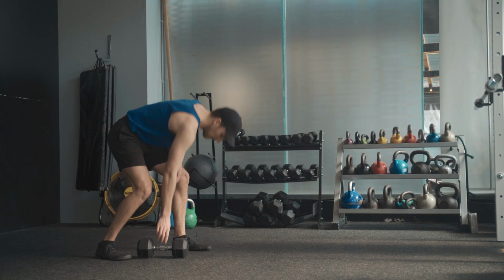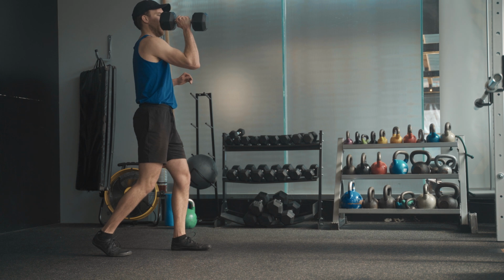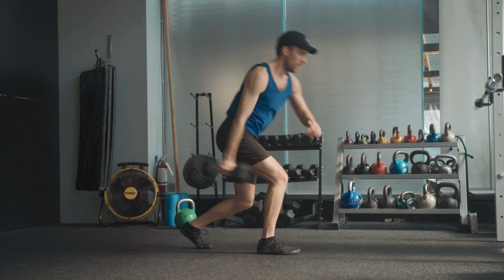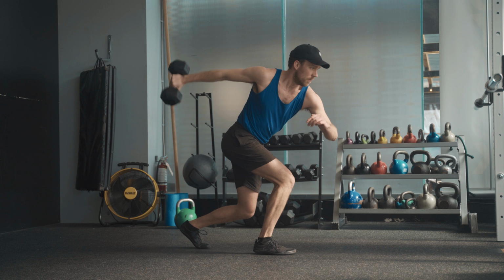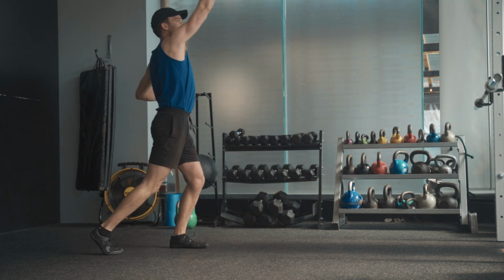So this last exercise is a little bit more advanced because we're adding a weight and pendulum for us to work around. If you haven't done much pendulum work with a kettlebell or a dumbbell, then you may want to start there with 2 feet and then you can progress to this single leg version. But if you do have some competency in that, then this is another great exercise to work on deceleration and how to absorb momentum to use it to step back with.